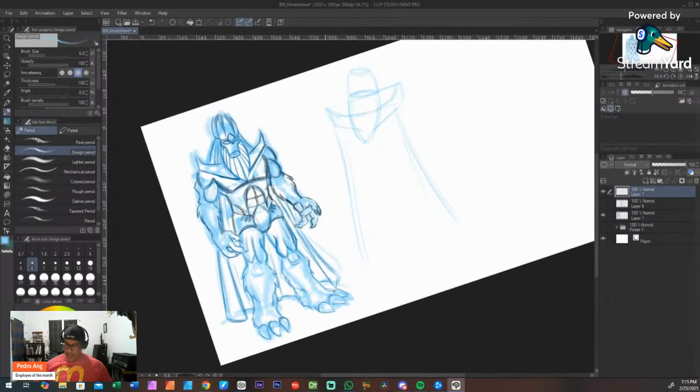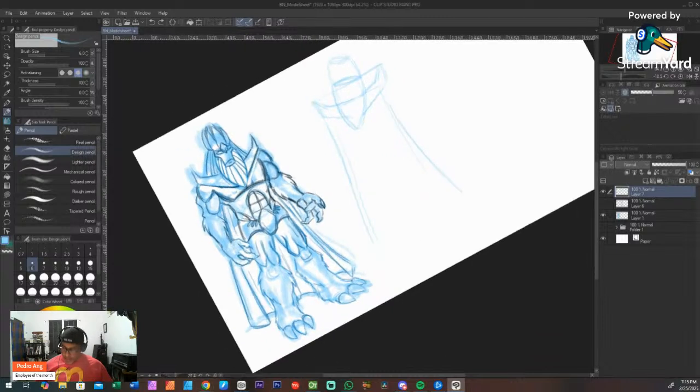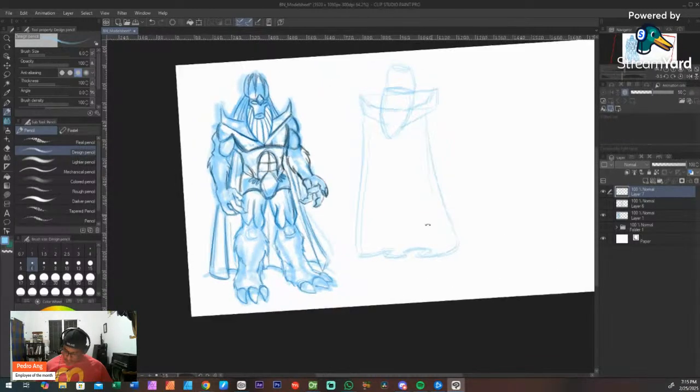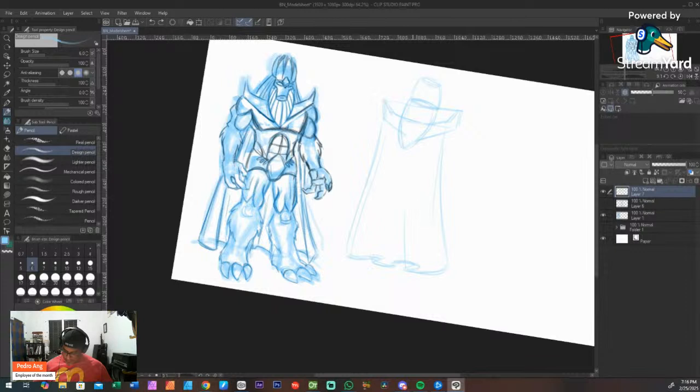So in the details of the cape, the rule about the lines you do, the things that go down like this, it's basically the bottom line. What you need to do here is do your little drapery lines, and that will inform.